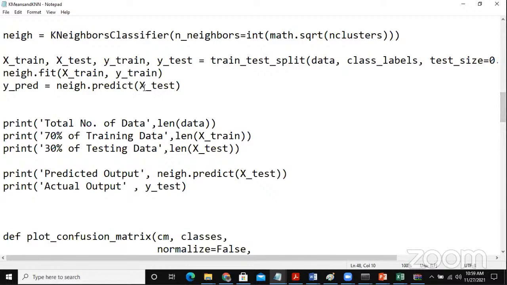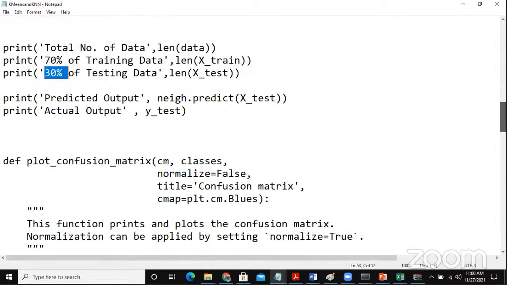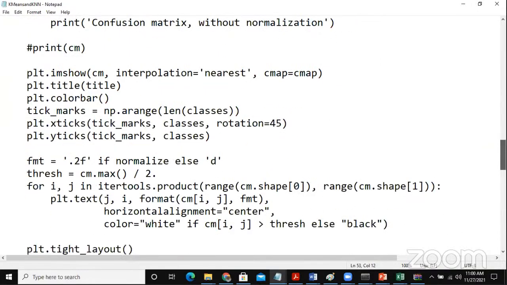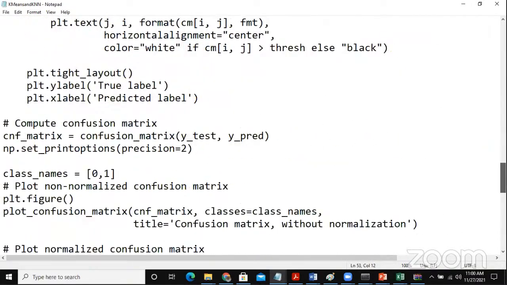That means given the test data, that is 30% of records, we want to predict using k nearest neighbor. Then we want to print the total number of data, the 70% of the data, and the 30% of the data. Then we want to print the confusion matrix. As you can see here, next we want to print the precision recall curve.